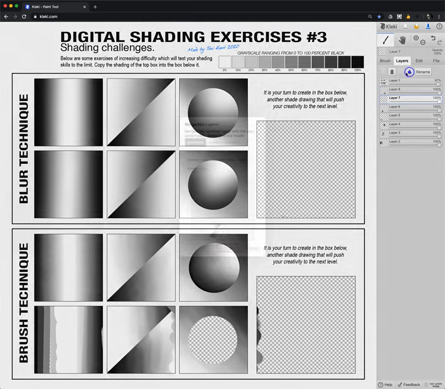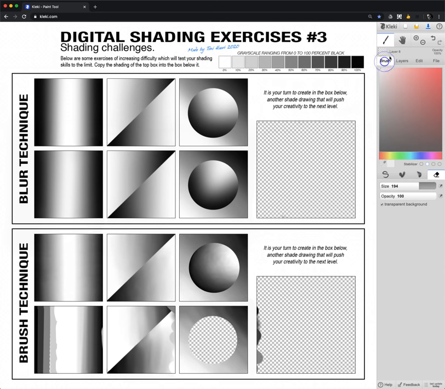Then make a new layer. Oh, I can't make this one. I'm going to bring that one down. Okay. So here, I'm going to make a new layer. I'm going to put it under it. Brush, again to my blending brush. But here, to do the circle, I'm going to bring it down to about 30. Opacity 100, blending to zero.